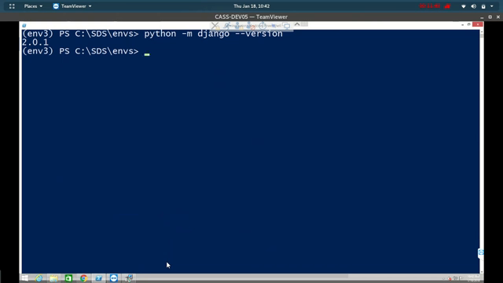Let's start up our Django web server in the Python 3 environment, which we're already in. Remember that we're keeping our source code separate from our virtual environment, so I'm moving back a directory into my SDS folder. I'm now going to create my source code folder with a command supplied by Django: django-admin startproject, and then the name of the site. I'm just going to call it mysite.